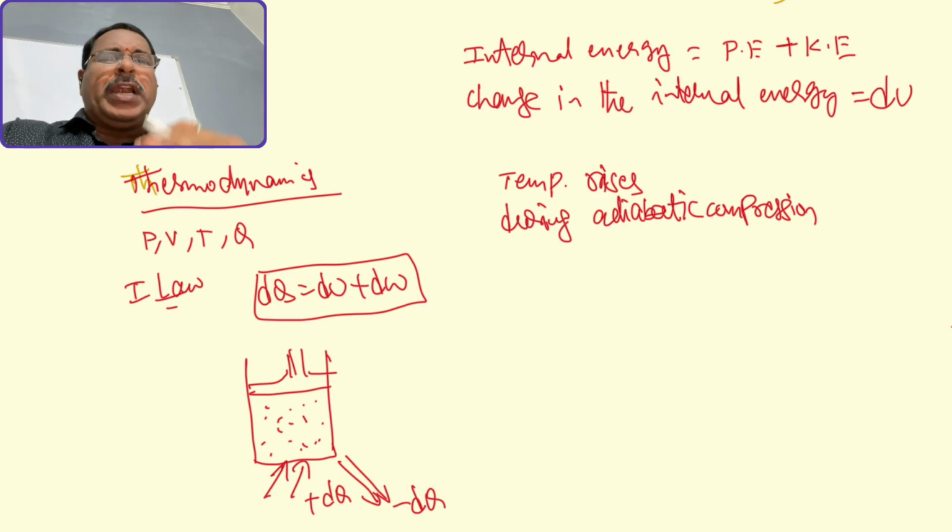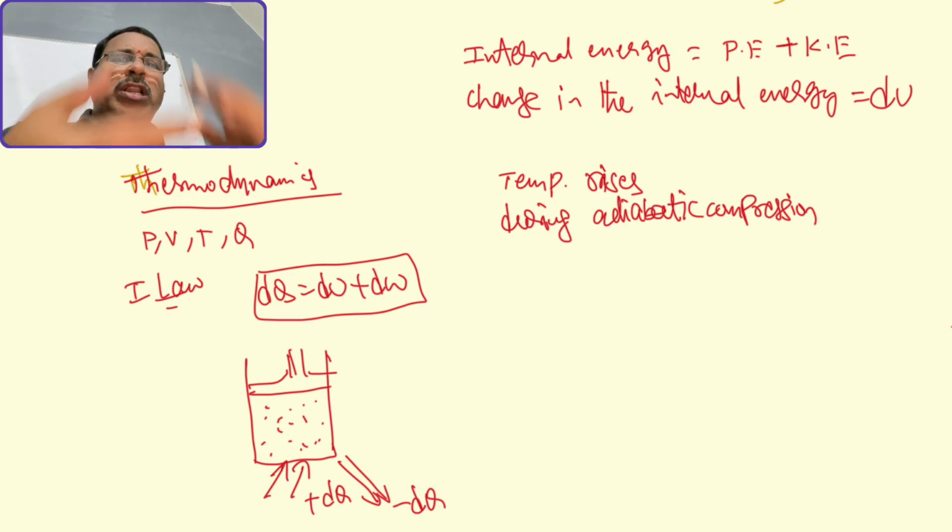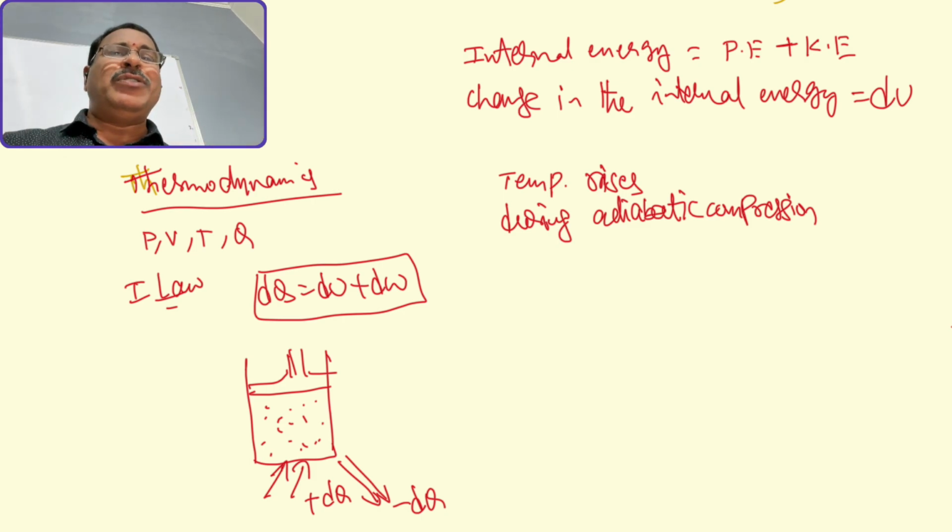If the piston is lowered suddenly, the gas gets compressed, its volume decreases, all the molecules come closer and collide with themselves. Friction reduces, temperature rises. So there is an interlink among all these parameters. During adiabatic compression, the gas suddenly compresses, then pressure increases, then temperature rises, then what happens? The change in internal energy is positive.